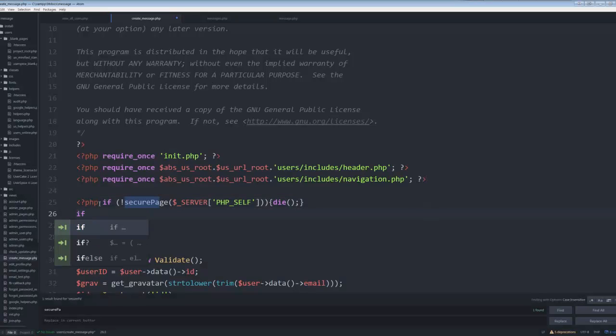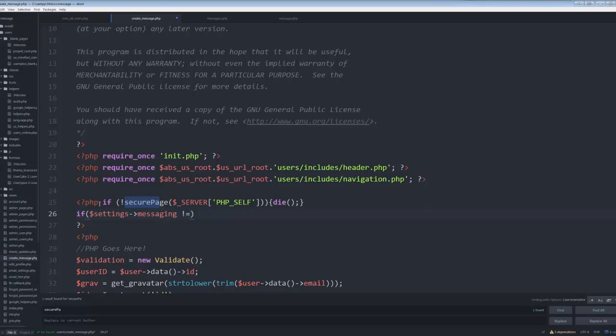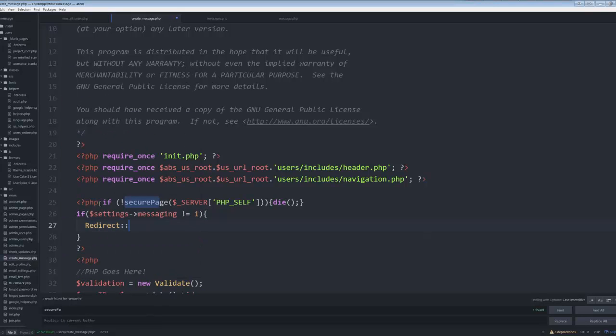We're going to say if settings, messaging, not equal to 1. So in other words, if it's disabled, then redirect to account.php, error equals messaging is disabled.